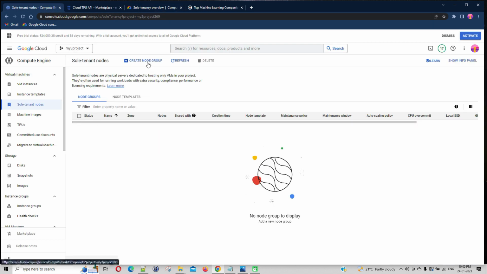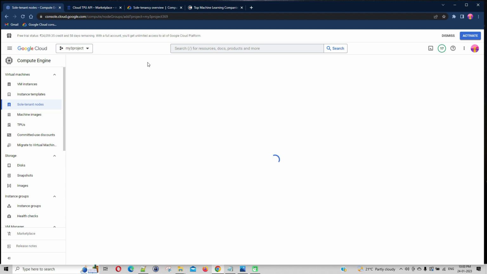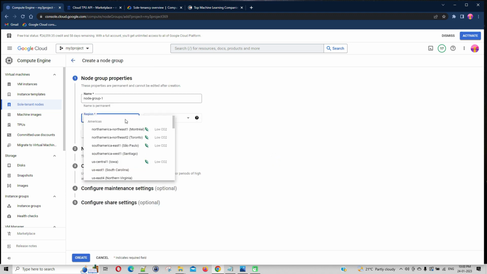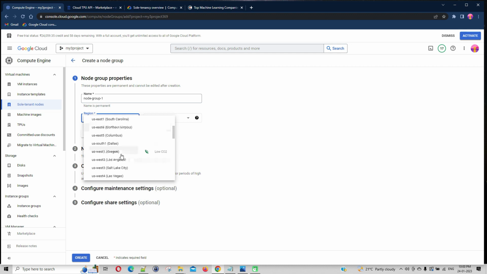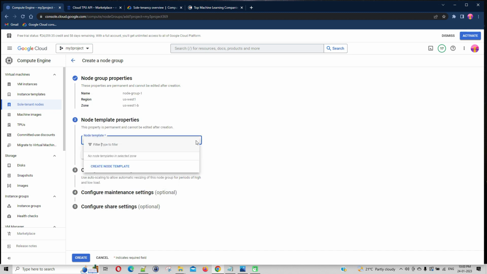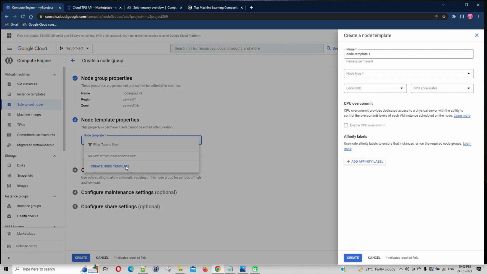See, create a node group. Group 1, which region you want. This won't be available in all regions, very minimal. Just select it, go here, template, create a node template. Template means we need to get what the template type is. This is the node type, right?